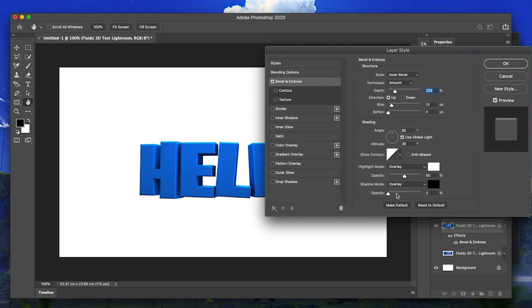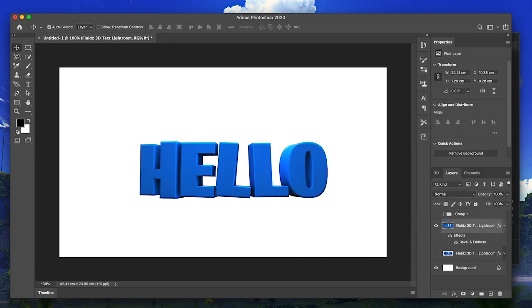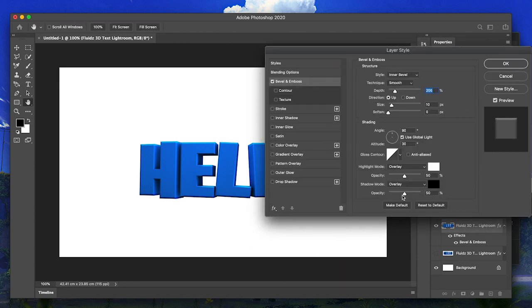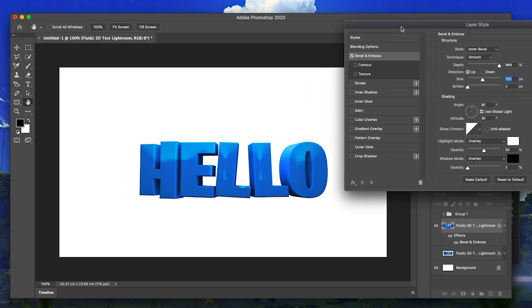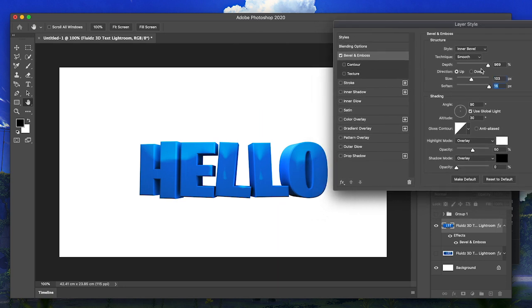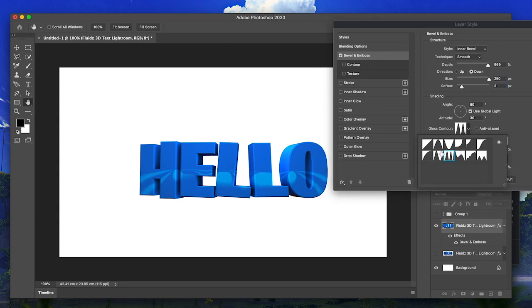So the first thing we're going to do is add bevel and emboss, and I'm just going to add some light. You don't want to do too much depth or size, because then if you want to get the wave effect, you have to do it differently. So you don't want to try messing around with the other settings. The only settings I probably would use are the white shadow, the highlight mode, and I just keep that percentage up. Everything else I'll just leave it normal.